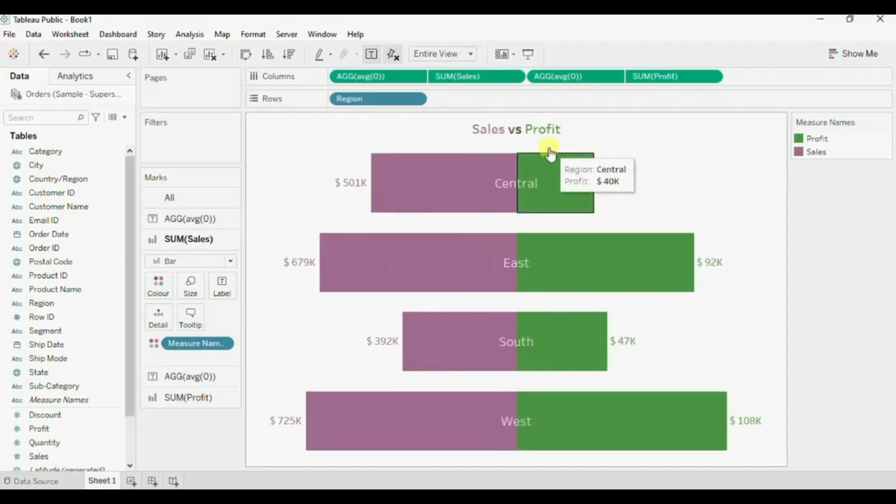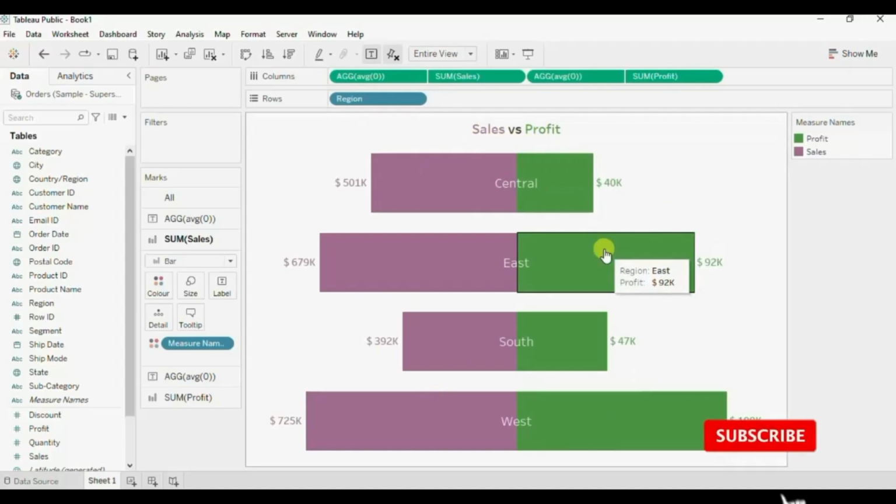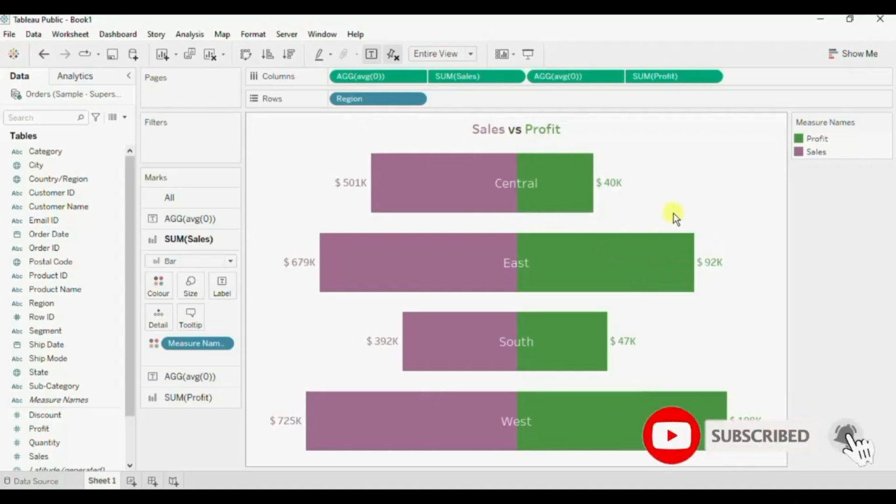From the title, a user can easily figure out that purple color refers to sales and the green color refers to profit. In this way, we can create diverging bar chart in Tableau and compare two measures in a single chart. This was all that I had to cover in this session.